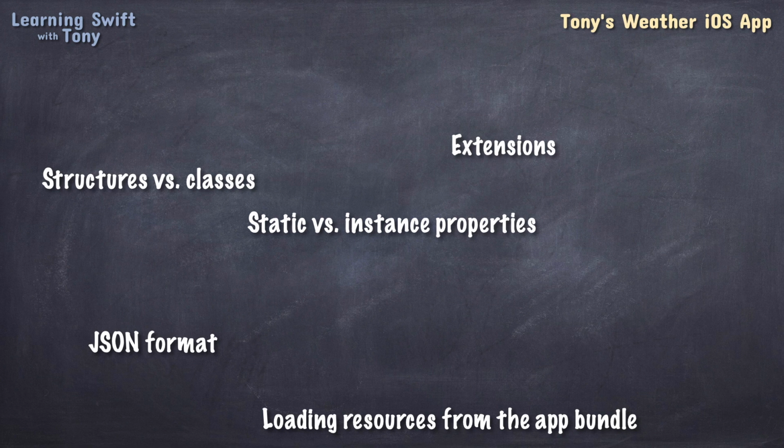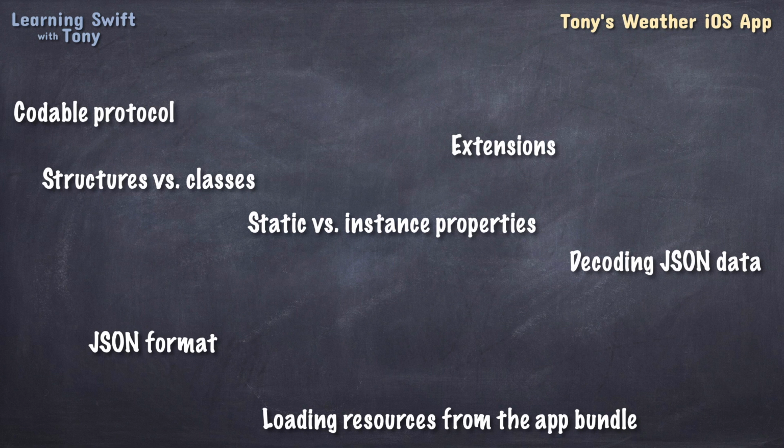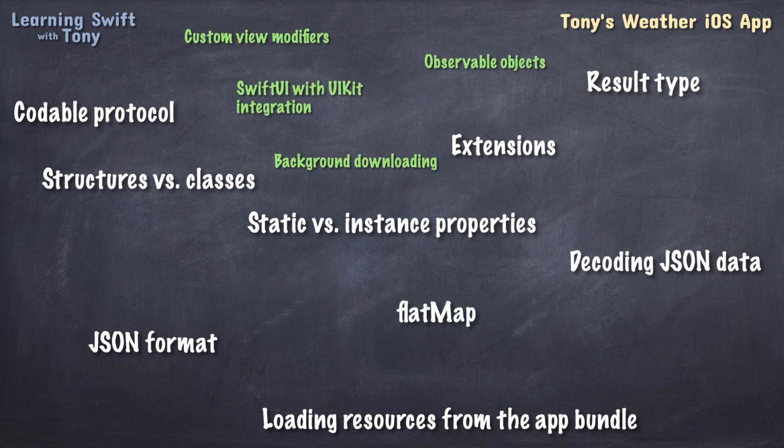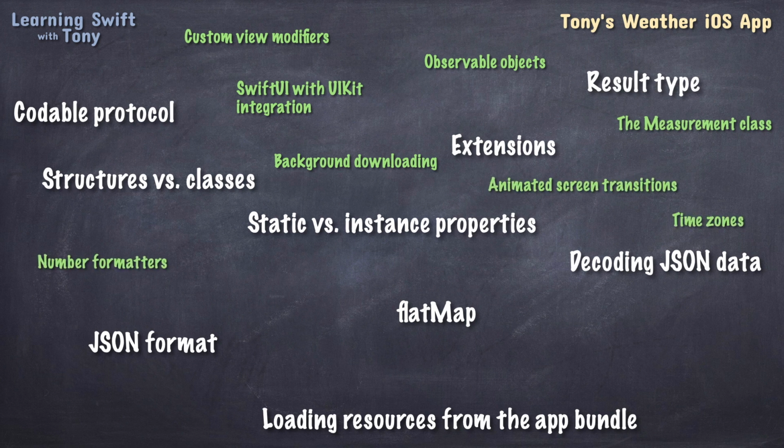transmission over the internet. We will learn to decode JSON data after we understand what the Codable protocol means, and we will learn to do all of this in a new, more powerful way by making use of the new Result data type. I love this Result type, and the powerful flatMap function. Stay with me to the end of the entire series and we will learn together a lot of other key concepts for programming in Swift and SwiftUI.